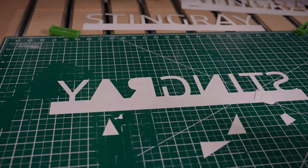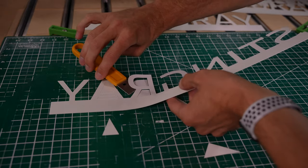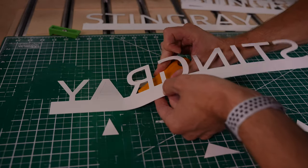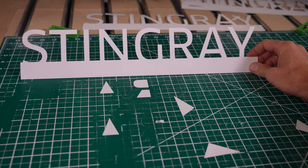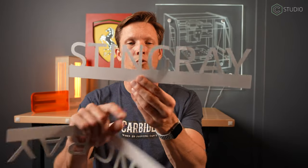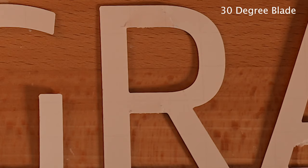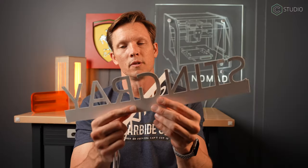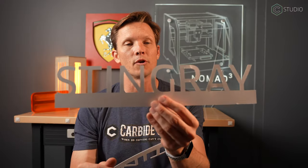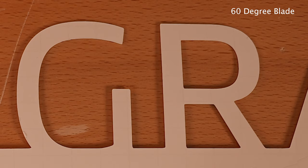On regular poster board, I cut in reverse to utilize the glossy side, which helped it release from the cutting mat with the Tack It Over and Over. I'll show you the difference in blades: the 30-degree blade struggled on small corners — it struggled to change direction and cut through — not ideal, and it was harder to get off the surface. I went back and cut with the steeper 60-degree blade, and this one came out almost completely clean.